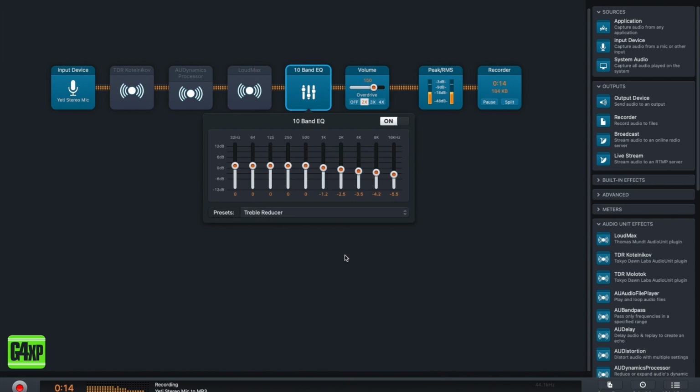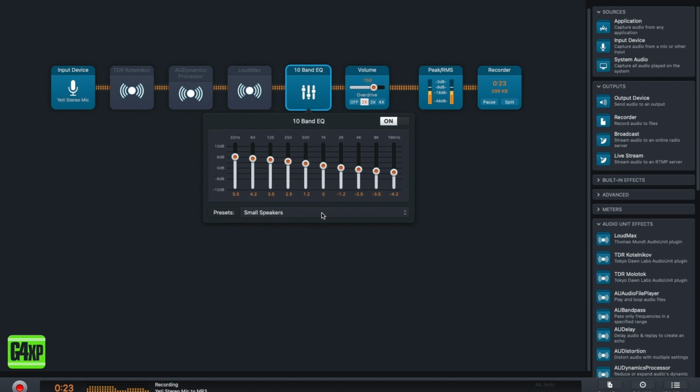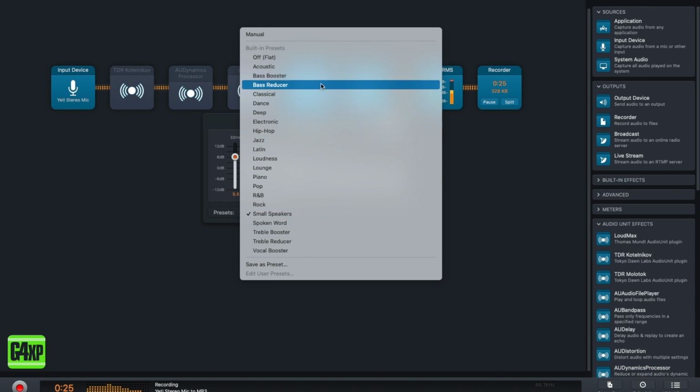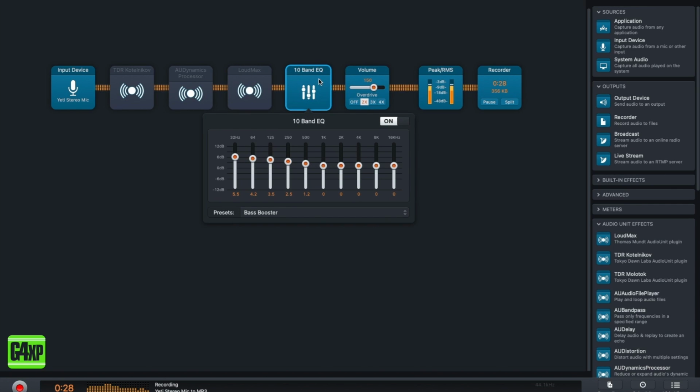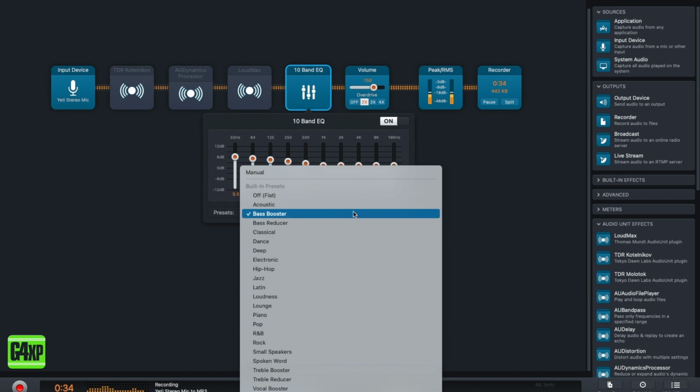So, you know, I can reduce the treble, I can reduce this. It's going to be very specific to your voice. I can hit the small speakers if I like, whatever.